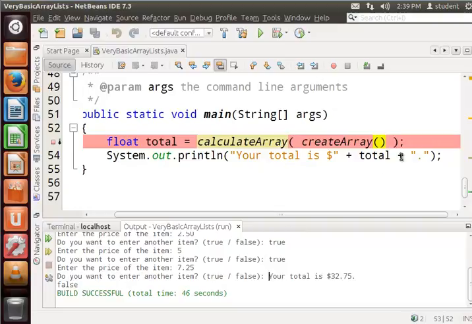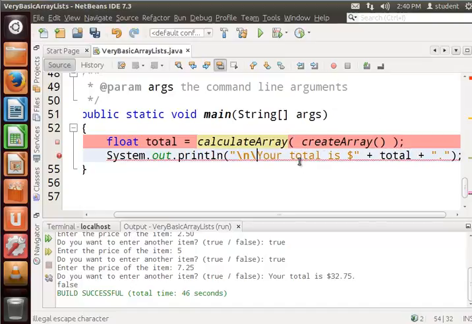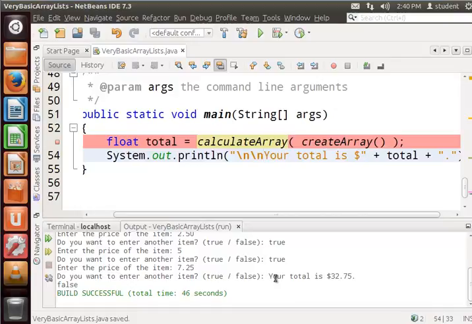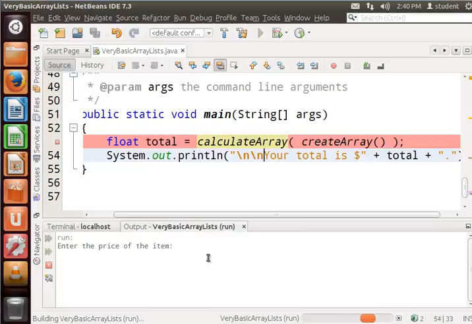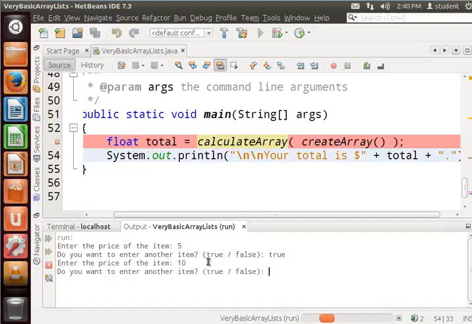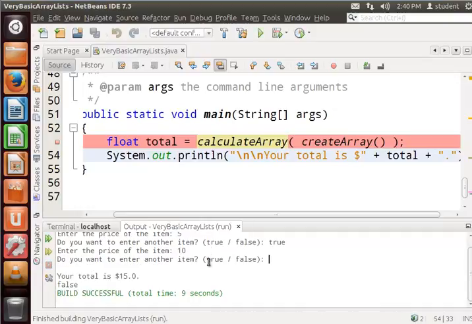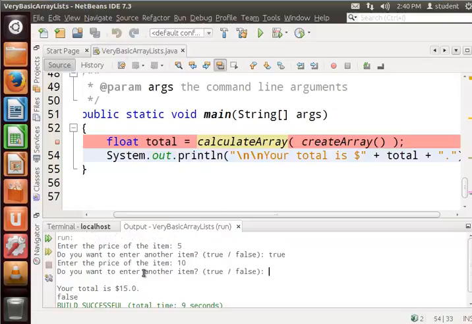So I could make this a little better. I could come in here and put possibly a \n in front of it like that, and then it'd be on its own line, and that'd be nice. I can do that by running this again here and just typing in an item. Let's do true, and then let's do one more. Let's do like 10. Let's do a false. And bam, now you get $15 and it's down here now. So now it's not stuck on the same line up there. And that's kind of nice. So that's what I did with the \n. It goes on to the next line and drops down one line separate from everything else. So that's kind of cool.